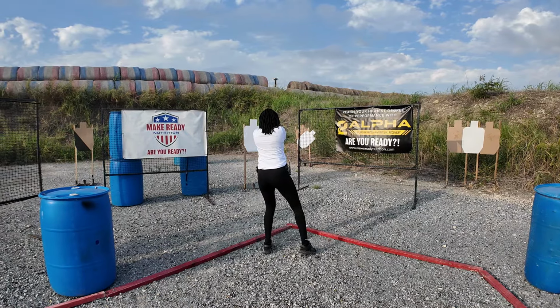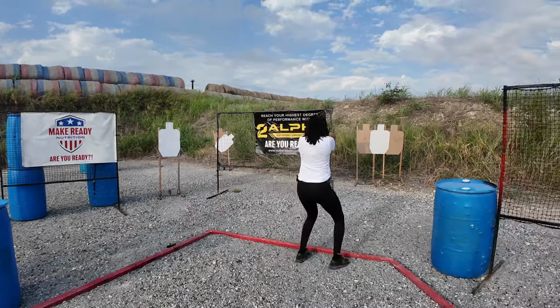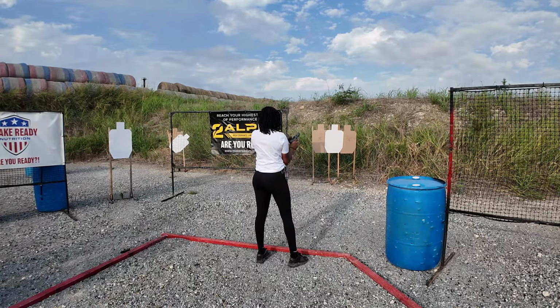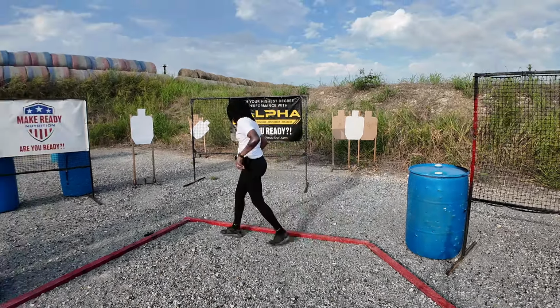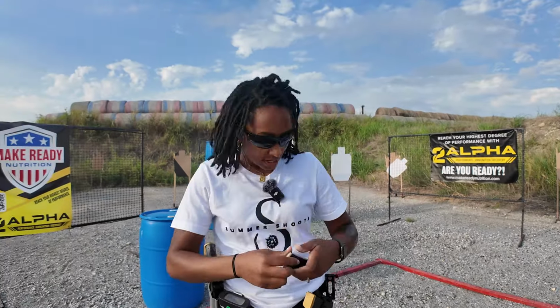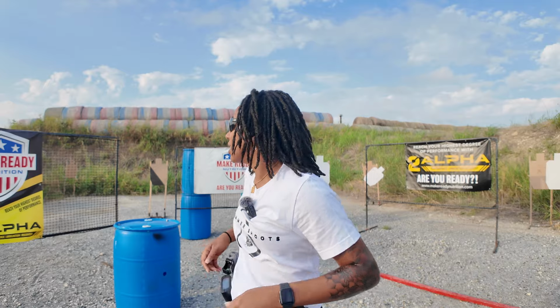Ooh. Ah, got to reload again. Okay, I'm having mental breakdowns. Okay, so that was 24.15 in that one. Okay, I gotta focus because I keep forgetting to reload and it's kind of throwing me off. I didn't do too hot on this one like I did the first time. And I'm pretty sure the first time it was a little bit slow. So let's look at it.